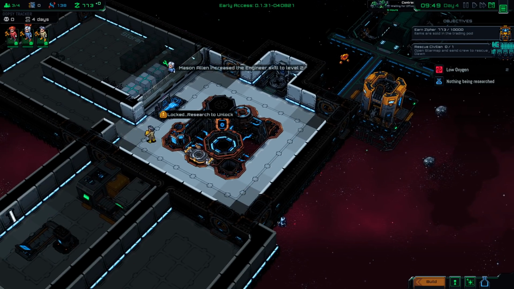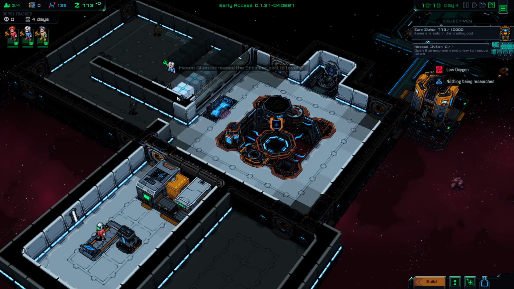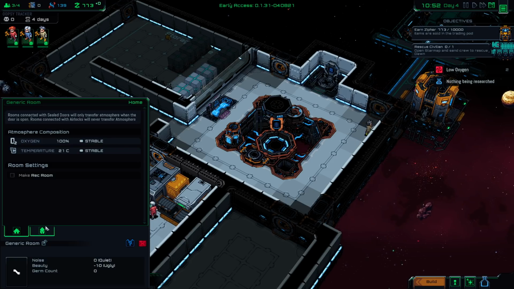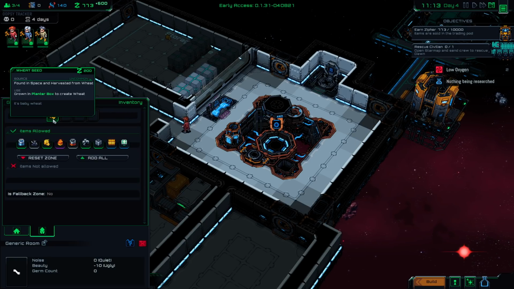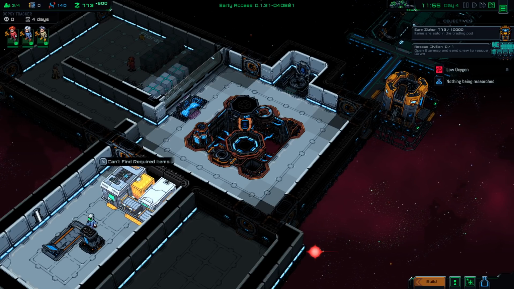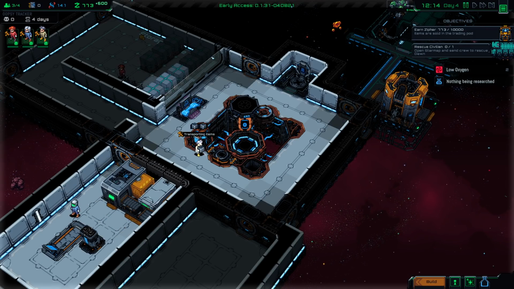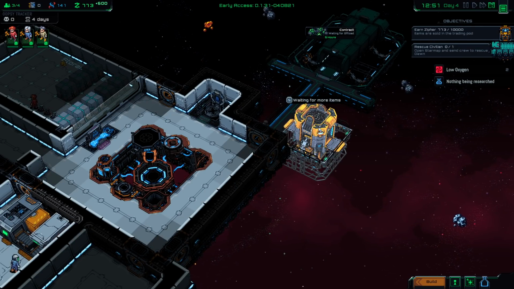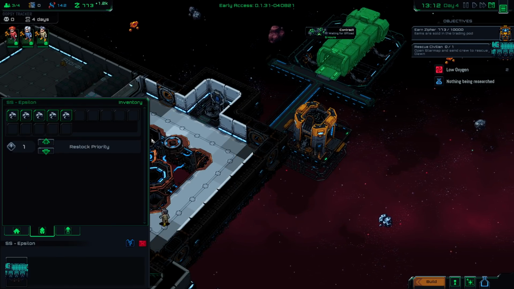There we go. Cool. All right, what the heck is that? Oh, that was the seed. Oh yeah, that's the seed, isn't it? That is the wheat seed. Cool. You're transporting metal. So we are selling metal. That's great. Delighted about that.